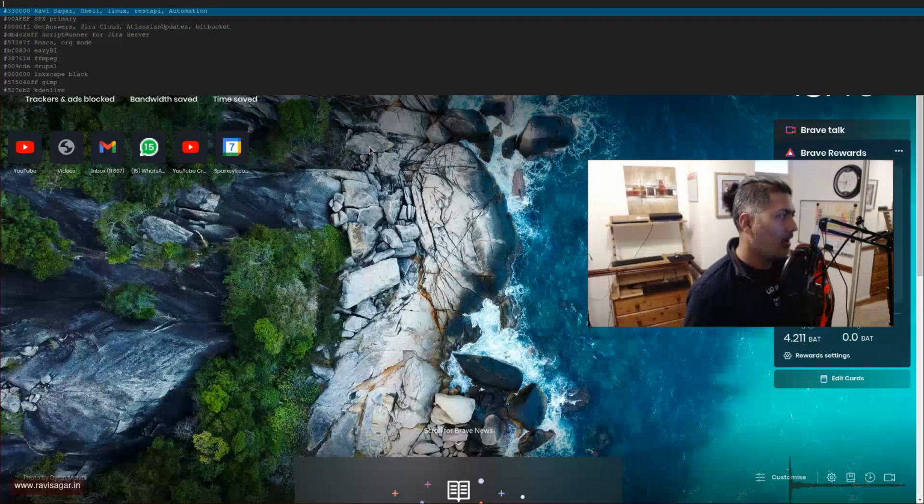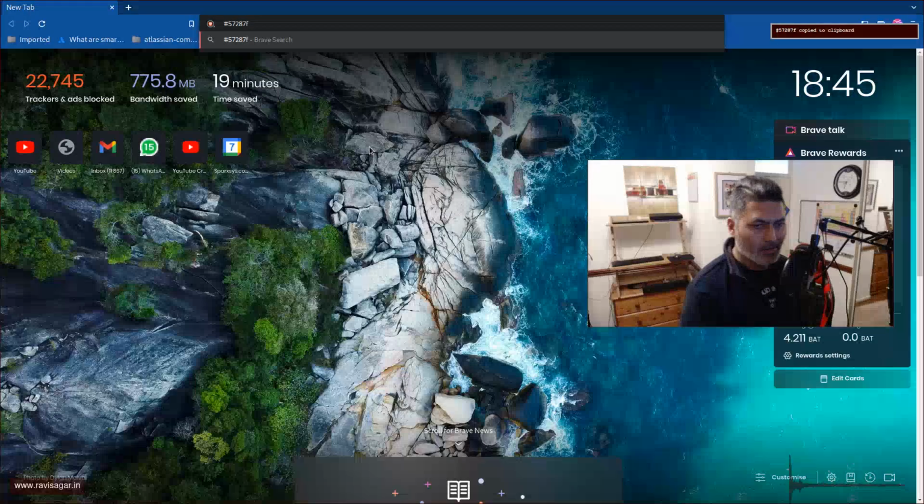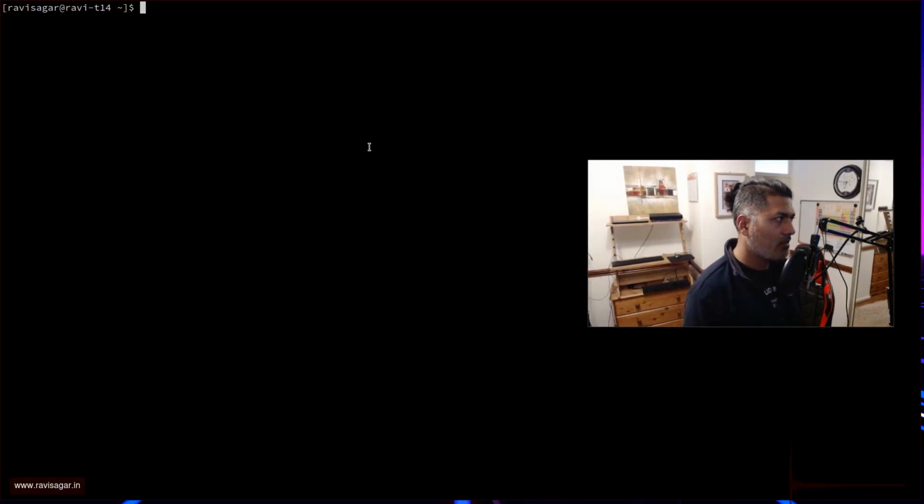For example, if I'm making a video about Emacs, then I have this hexadecimal code which I use. It works nicely, and the way it works is very simple. I have this file where I keep track of these colors. Let me show you this file, which is called colors.